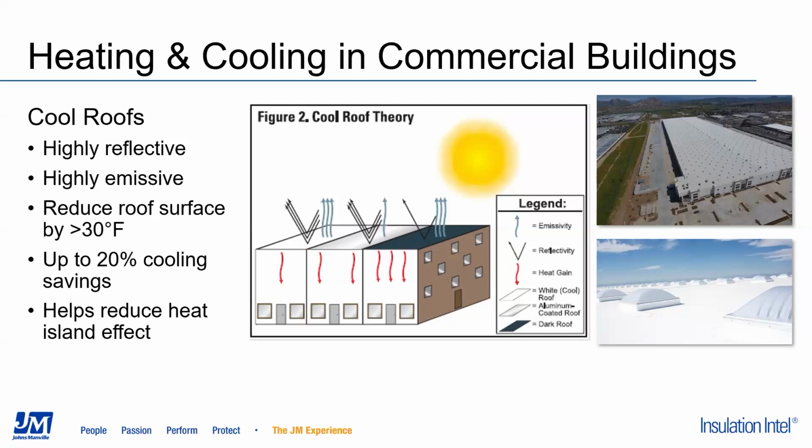or a dark roof, which tends to absorb a lot and also emit a lot, or a metallic roof, which reflects a lot of heat back, but what it does absorb, it has a hard time getting rid of. And if we go with a white roof, we reduce the roof surface temperature by over 30 degrees, and we can reduce our air conditioning load by up to 20%. So for especially large warehouses, things with a large roof, that becomes a real good benefit.